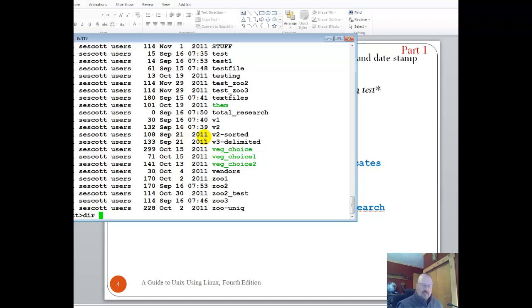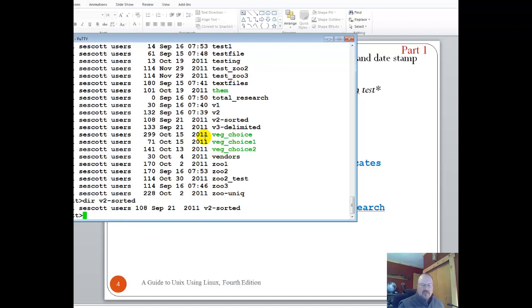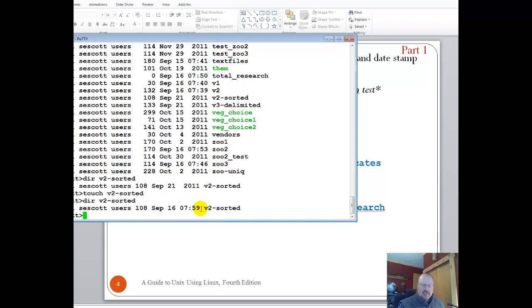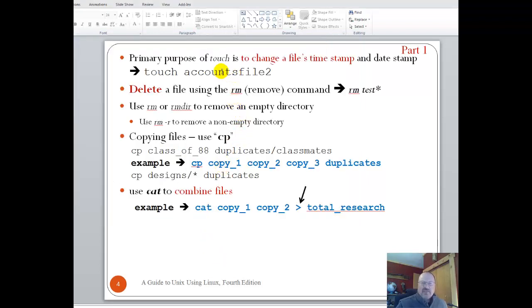Okay, dir v2 sorted. So again, we'll look at the date, the timestamp on this file, September 21, 2011. Now if I touch v2 sorted, and then look at the file again, I now see September 16, 7:59 a.m. So touch simply updates the file's timestamp.